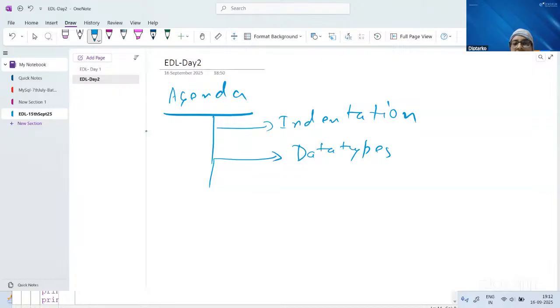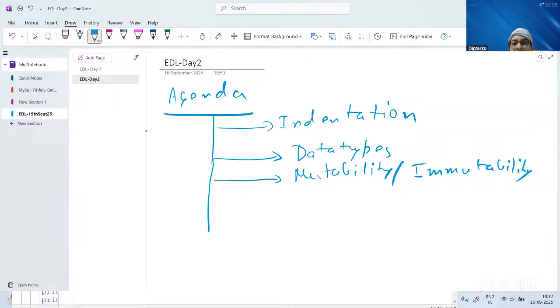We will study and learn the concepts of mutability and immutability. Then we will take up one of the main primary data types of Python called numeric. So quite a lot of things up our sleeves today.